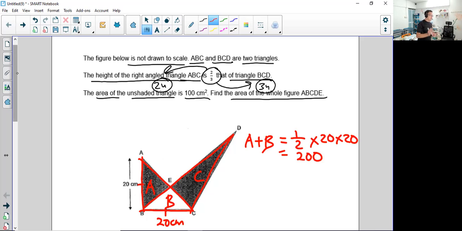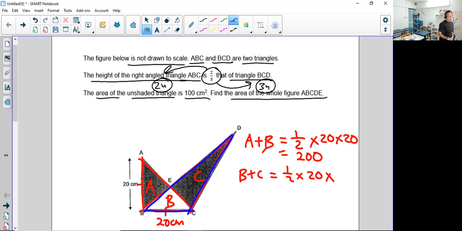And then how about the other triangle, which is your B and C? How do you find the area of this other right triangle? Again, you have half times base. The base is 20, and there's a problem: what's the height? We don't know the height, so we will need to find it. Where's the height of this right triangle? Let me use a blue color to highlight. What's the height of this blue triangle?